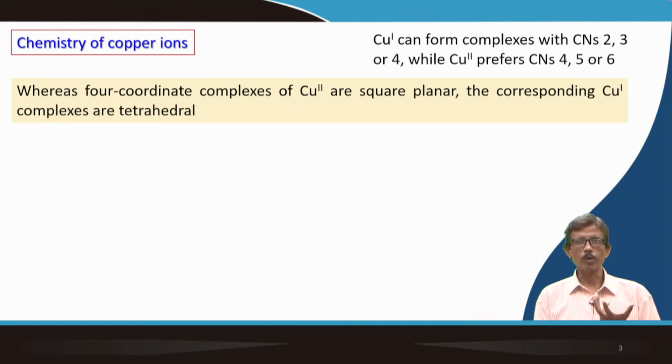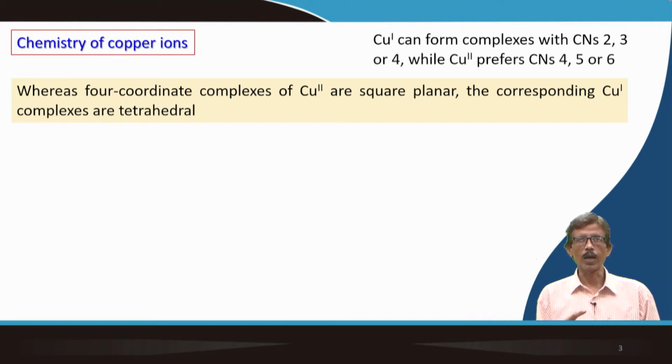So, when you have the square planar one, it can increase its coordination number by going for an apical coordination to a coordination number of 5, which will be square pyramidal, and if you go from the bottom part also, like your myoglobin, we go for an octahedral geometry with a coordination number of 6. But in case of copper 1, it will not prefer the square planar geometry, because the crystal field is such that it will only try to remain in a coordination geometry which is very similar to its electronic configuration of 3d10.